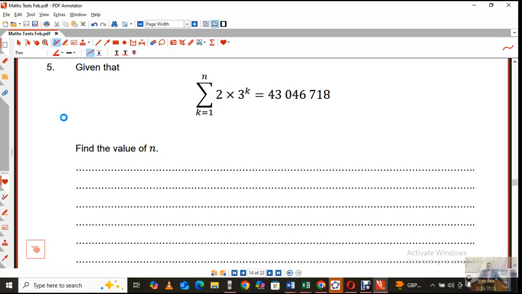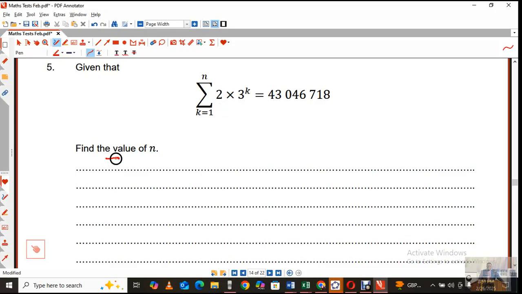Right. So that takes me to question 5. Given that you have got this sigma notation here, the moment you see this funny looking Greek letter sigma, you must always think of sum. And the moment you realize that there is a power involved in the summand in the formula, this is probably going to be a GP, but you have to test whether it's a GP or an AP. So we're going to do that.